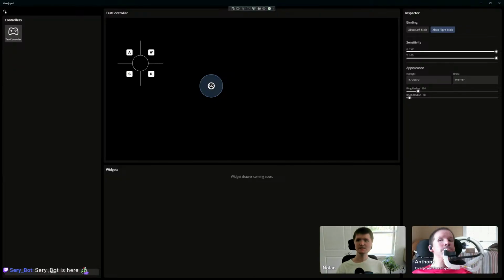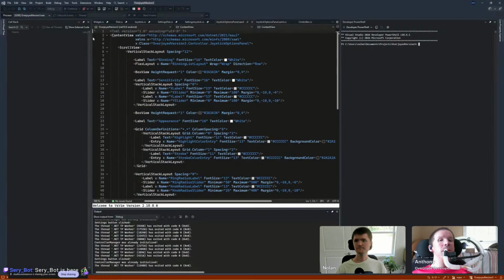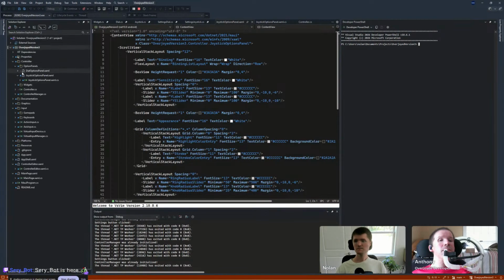A big thing I did was separating this, because before I had this panel auto generate in code, which is getting very difficult to format correctly. So I separated them into separate files. That's what these two option panel files are. They're oddly named, but I didn't think I should change it to inspector panel because that's what I labeled it as.